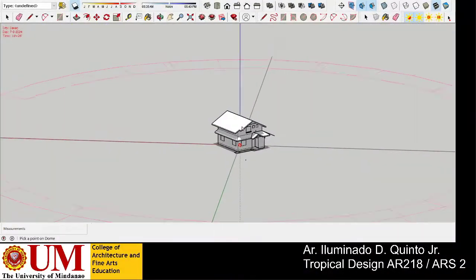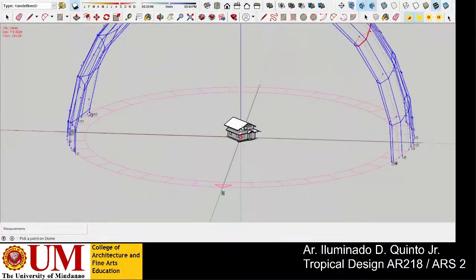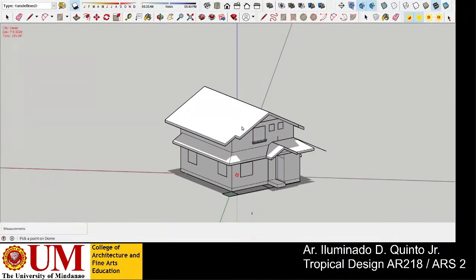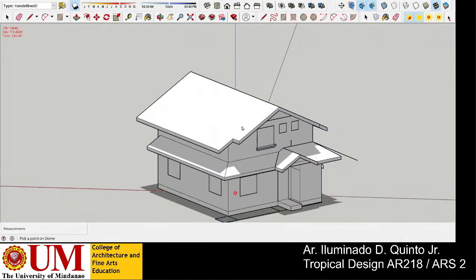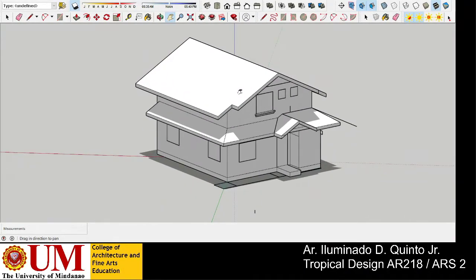So we are going to zoom in, so you will not be able to see the position of the sun anymore. Okay, so what you will see would be the shadow. Let me demonstrate to you what will happen if we click on the button test day.